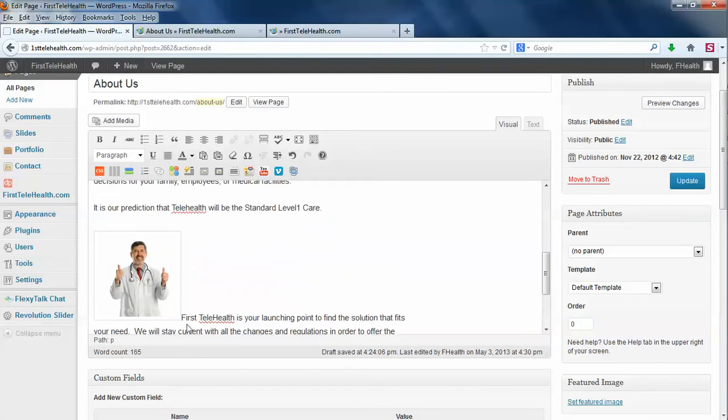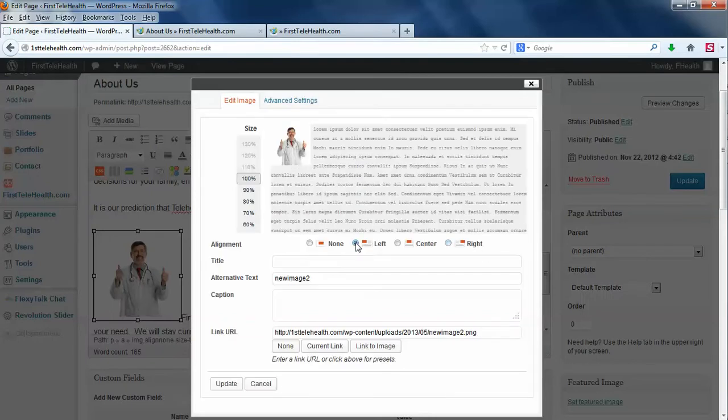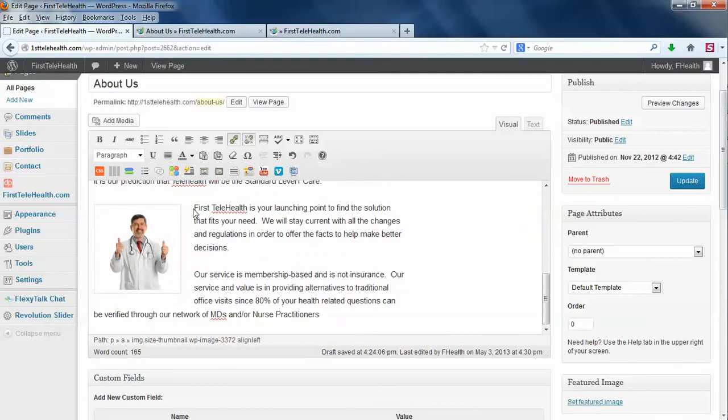Now unfortunately my text doesn't start down here because I didn't set my alignment. So if I want to click on here, go back in, set my alignment to left, see what it does with the text. I'll update that. Awesome. So that's pulled it in there. I kind of edited. Alright, I want to make this bold. I want to underline this. I want to put this in red.